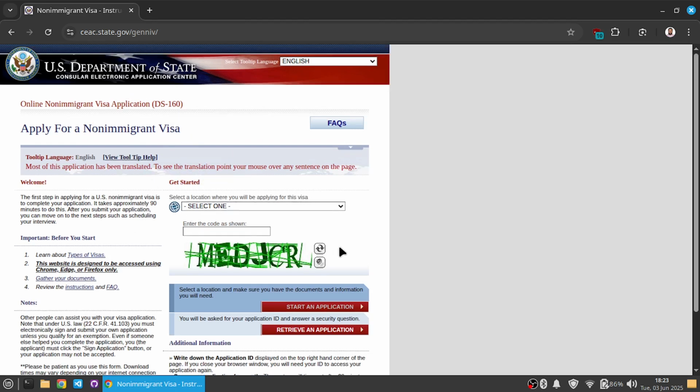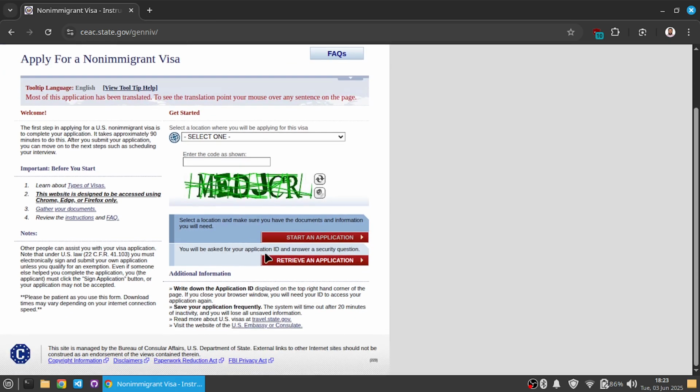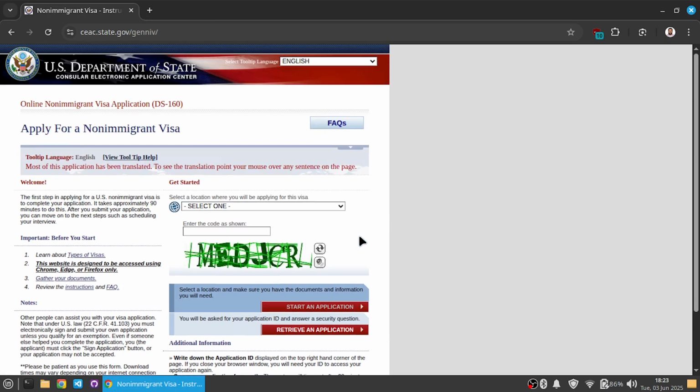When you go to this site, you will see something like this page. First you have to select a location where you will be applying for this visa. First things first: this portal is very time sensitive. It will log you out after just a couple of seconds of inactivity.